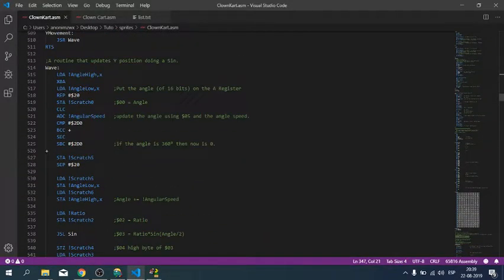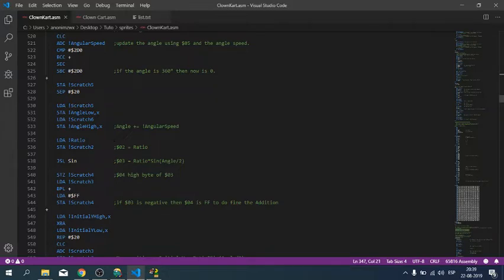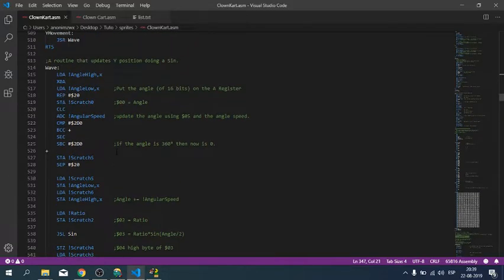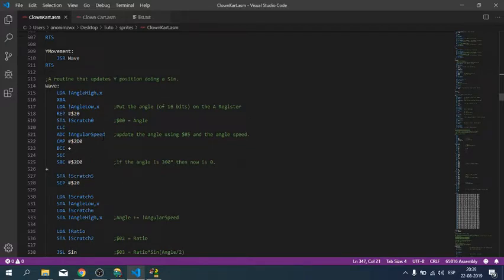But to use the angular speed, the first step is that angular speed here is a constant of 16 bits.